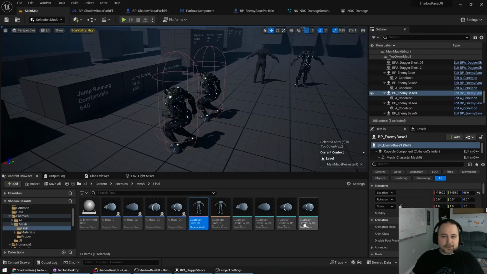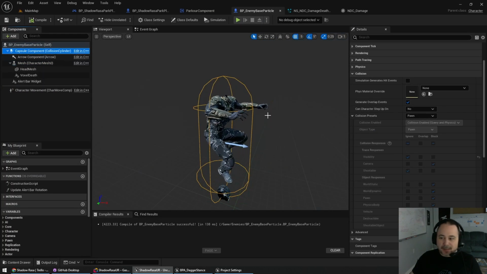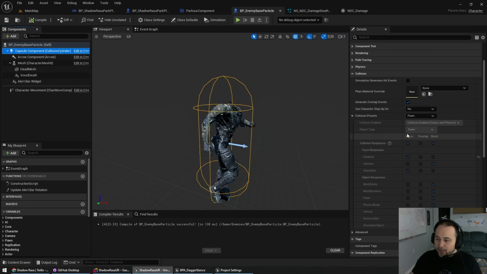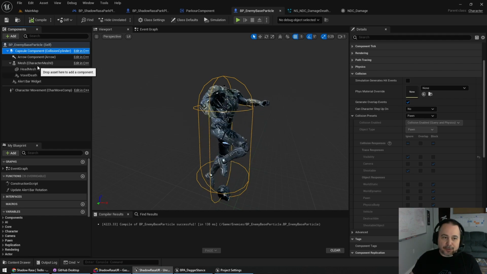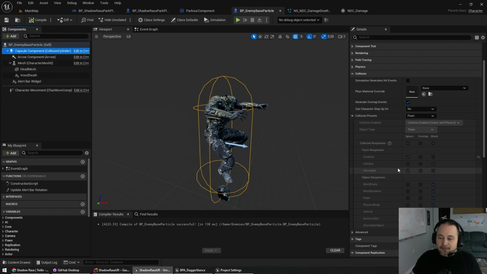One of the other issues I ran into while testing was that when I did my shot, it would do a ray trace, but it was actually hitting the capsule collider, not the body itself. When I went in and looked, I had originally set it up with a trace by channel that used the shootable channel, which the capsule was set to ignore and the mesh was set to hit, but for whatever reason it wasn't ignoring it.